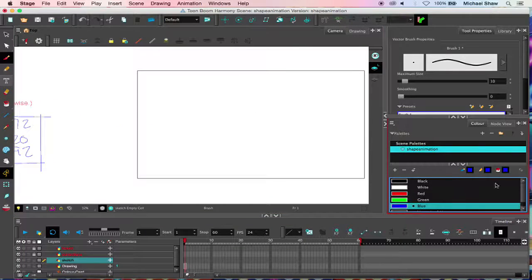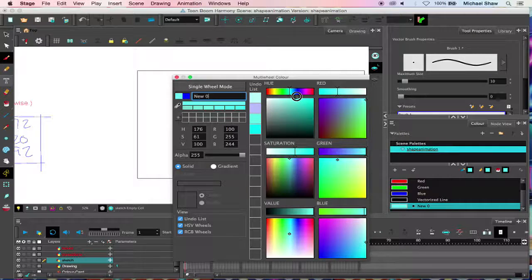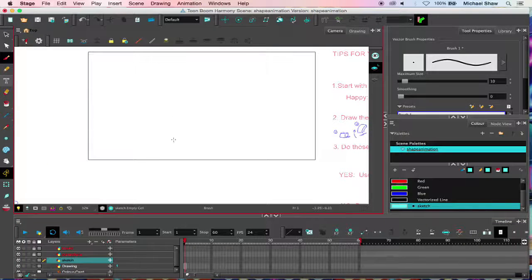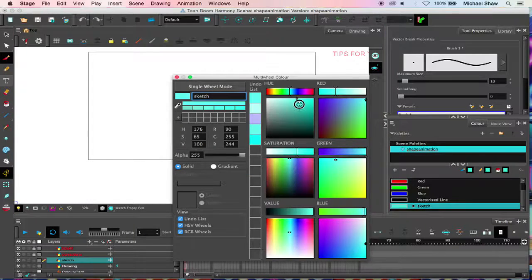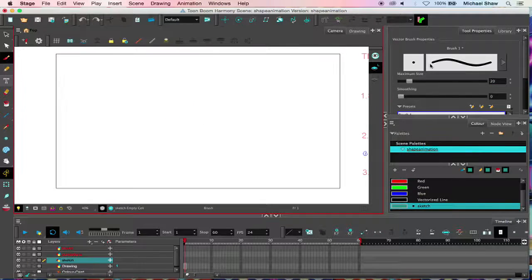So let's start drawing. I'm going to take my sketch color that I'm going to make right here. And I'm just going to draw a real simple version of this. I'm going to start my character right here on the ground. First I'm going to make this a little bit darker so you can see it. And I'll use, what's 20 look like? That's okay. We'll do 15. Okay, so I'm going to sketch a character on the ground. There's my character on the ground.